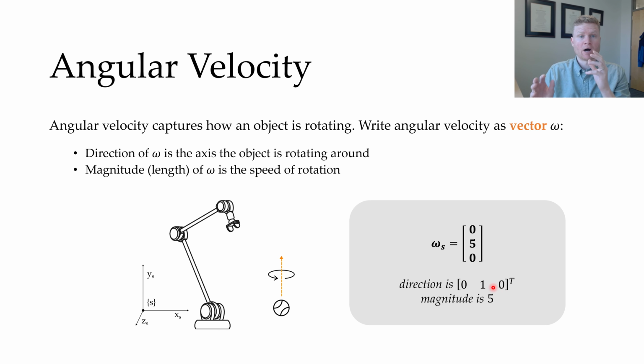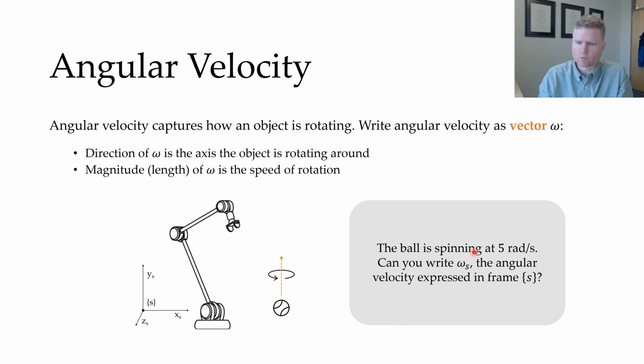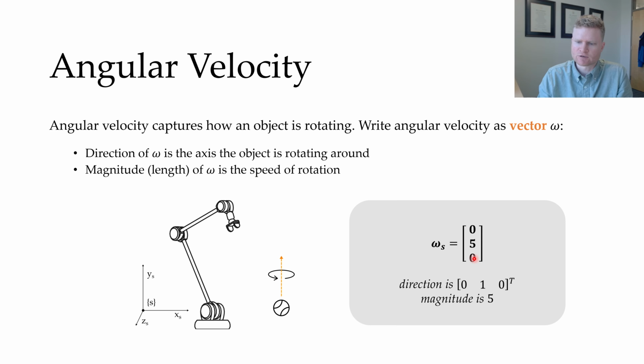You can confirm that it's the positive y-axis by using the second part of our right-handed rule. Lining up your thumb, curling your fingers. Yes, that is the positive y-axis. Now, this 5 comes from the magnitude, how fast this guy is spinning. The word problem mentioned that we're spinning at 5 radians per second. So I've got 0, 5, 0 because the magnitude or the speed of my motion is 5. If I were to give you this vector, the way you'd interpret it is to say, all right, omega s tells me I'm spinning around the y-axis and I'm spinning with a speed of 5 radians per second.